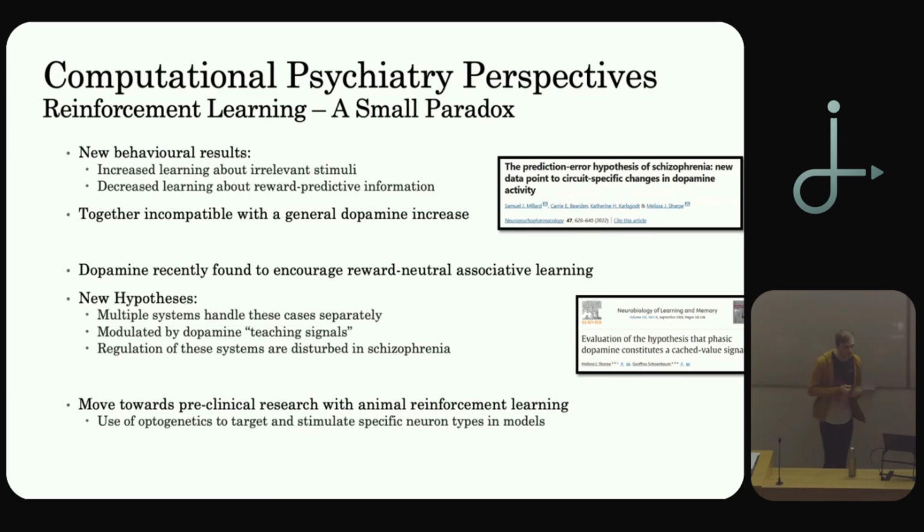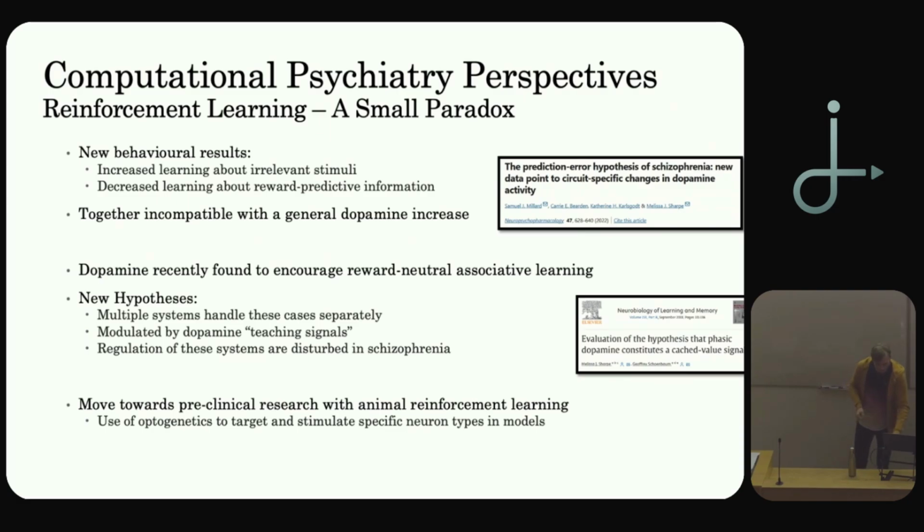And so people are looking into this more, and to get this level of specificity and really get closer to neural circuits, we need to start doing experiments in more animal models away from people, because we can use cutting edge neuroscience techniques like optogenetics and neuron level imaging and all that stuff. So this will really help us. And by doing this, we can hopefully improve the therapy available through some more sophisticated knowledge.